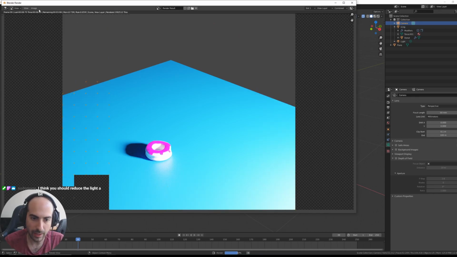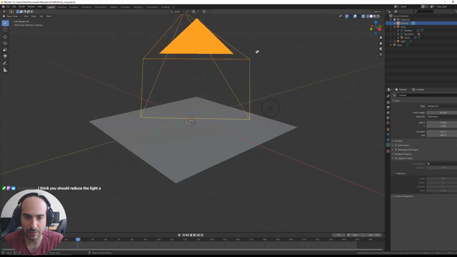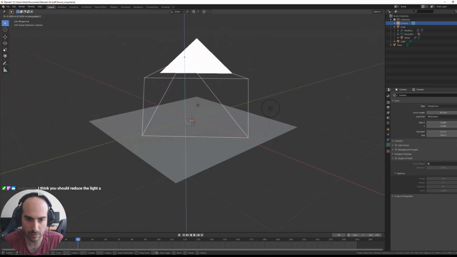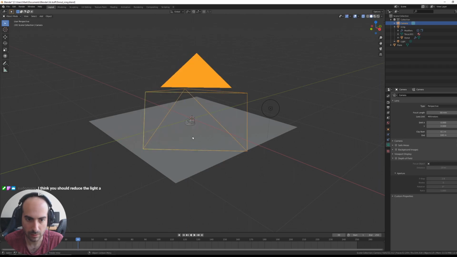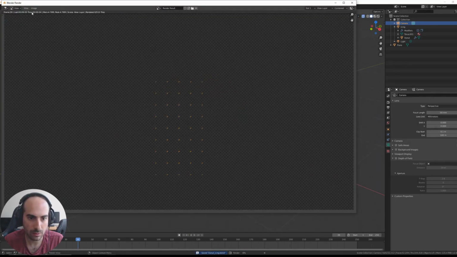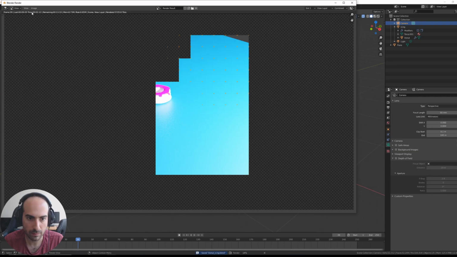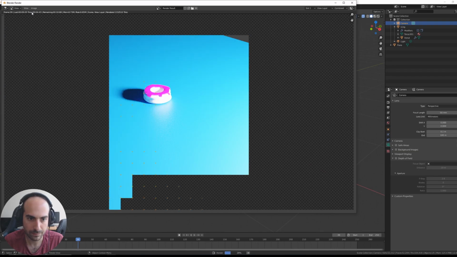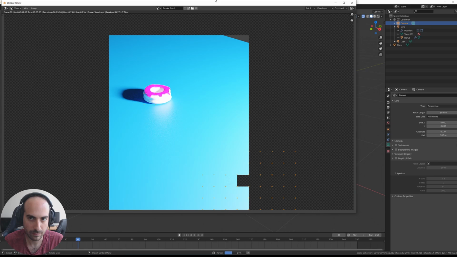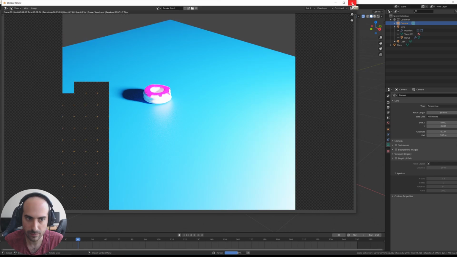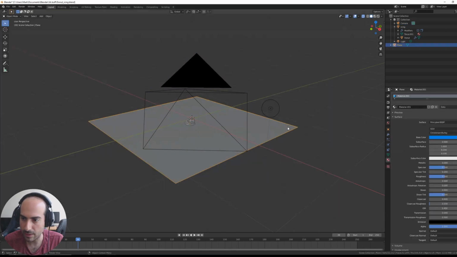Okay, and I think I want to drop it so that I don't see anything other than the plane. So if I click G and then Z, I think this should be better. I just double the size of this plane. That's an easy hack.